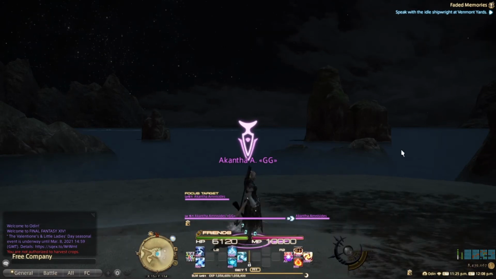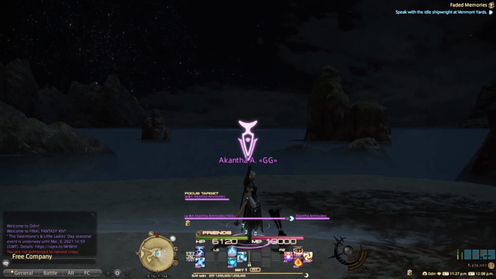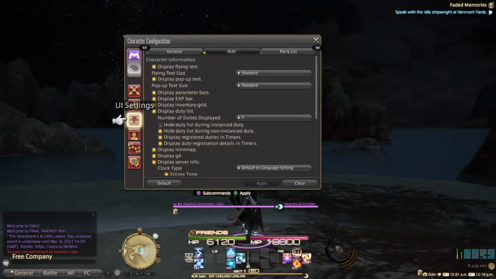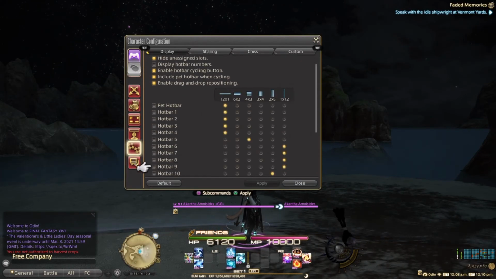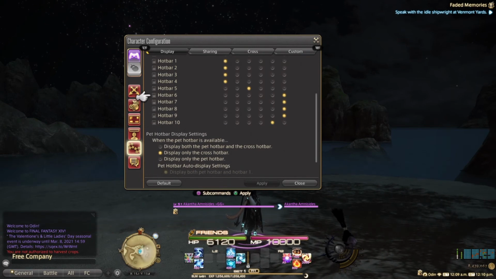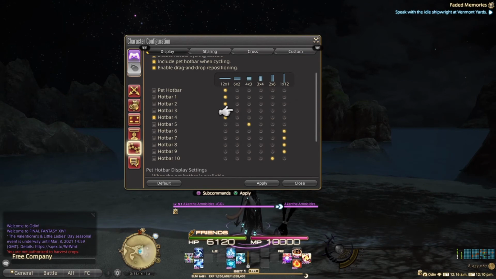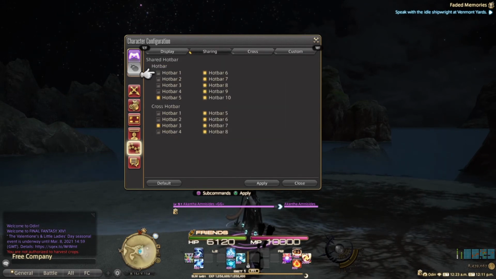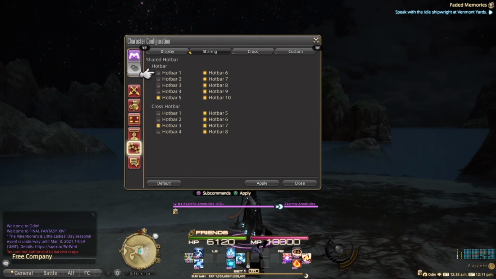The second tip is how to create a top bar display just for specific actions you want to keep track of cooldowns. First, you need to go to hotbar settings and choose a hotbar that is not assigned. Any of them would do. Here I will choose 4. You can also change how it's gonna look like on your screen. After that, make sure the hotbar is not shared. You don't want to share this hotbar across all jobs. You want specific skills for specific jobs to be shown.